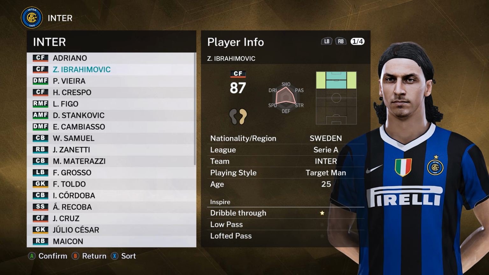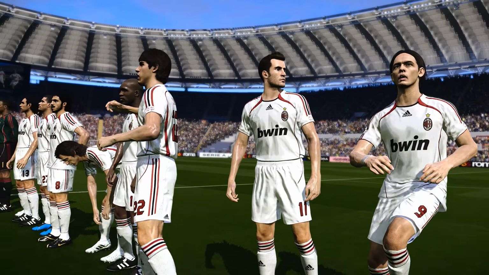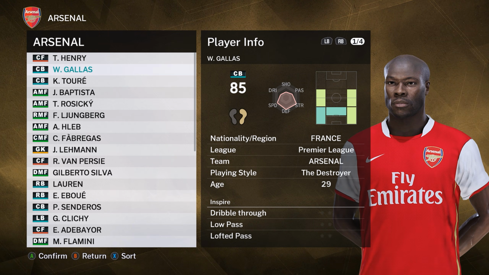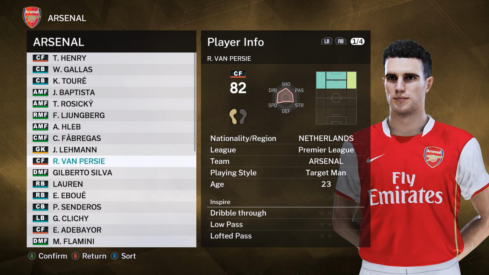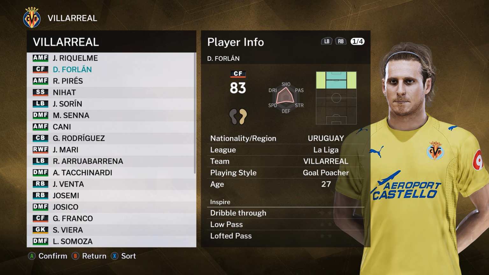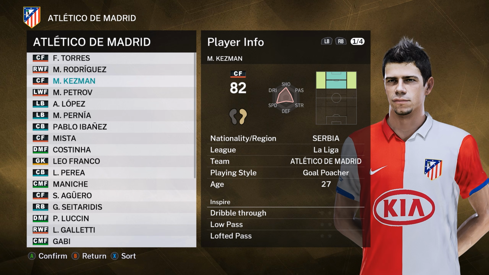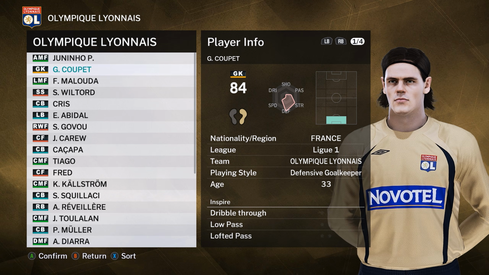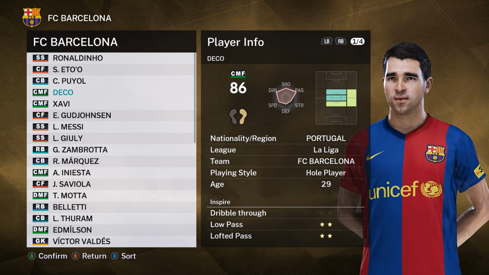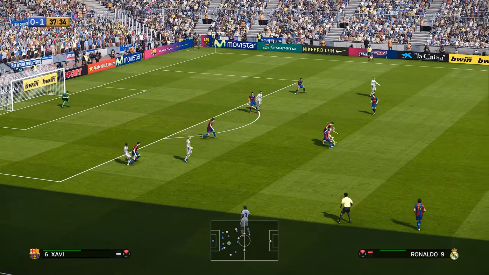Inter with Adriano and Ibrahimovic, Milan with Kaká, Pirlo, Seedorf, Inzaghi, Manchester United with Ronaldo and Rooney, Arsenal with Henry, Van Persie, Fabregas, Valencia with David Villa and the young David Silva. Villarreal with Riquelme and Diego Forlán, Atletico with Fernando Torres and Maxi Rodriguez, Lyon with Juninho and a teenage Benzema, Barca with Ronaldinho, Eto'o, Xavi and young Messi. Iconic teams wherever you look.